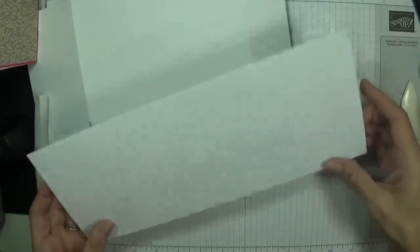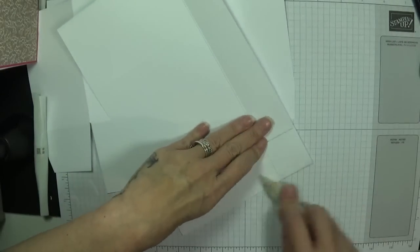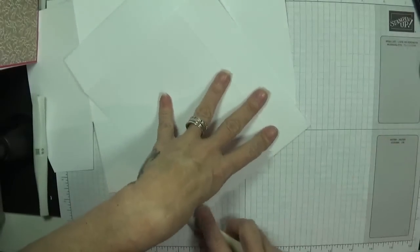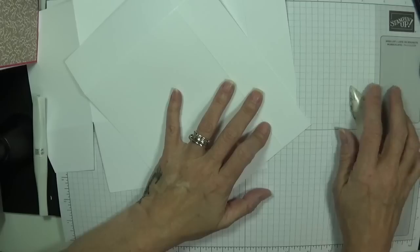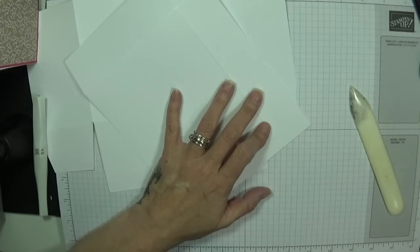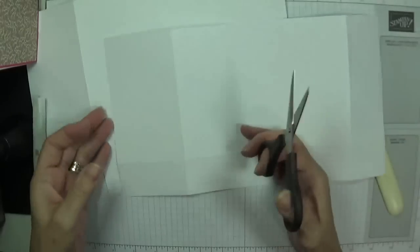Again, burnish the score lines. This is the only way I could work it out without getting 13 by 13 cardstock, which we don't have. I have A4, which is 16.5 inches, but you can't get that unless you buy A3 cardstock.